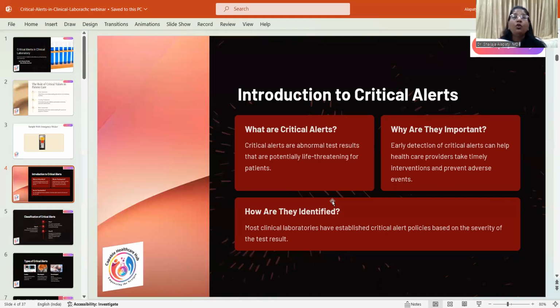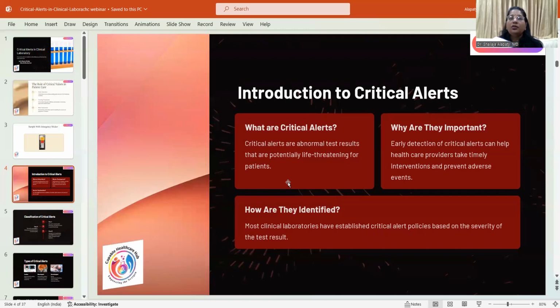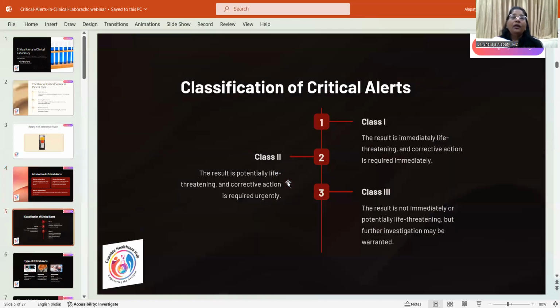Only when you have those parameters set will the critical alerts which you define be relevant. If you've not defined them, then it will not be relevant. And if you do not address the sample, do not put a sticker, then also we are not addressing it accurately.